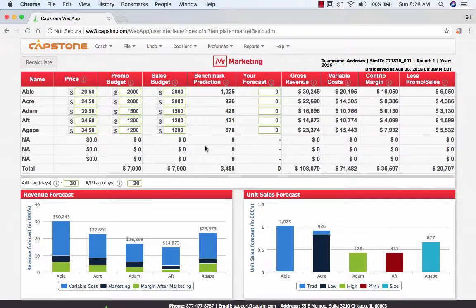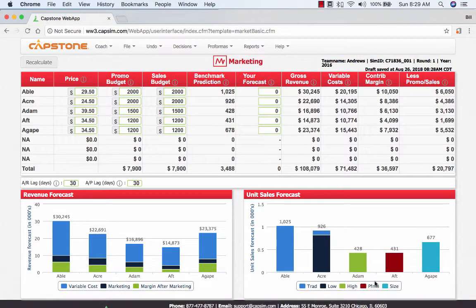Okay, forecasting. This gets a little tricky. How many of these babies are you going to be able to sell in a given round? Forecasting, I think, for many can oftentimes be the most problematic, because if your forecast is too big and you don't sell enough, you're going to end up with a bunch of inventory, and there's a lot of penalty for that. If you don't forecast enough and you stock out, then you've left a lot of sales on the table, which is not a good thing either. So how in the world do we forecast in this simulation?